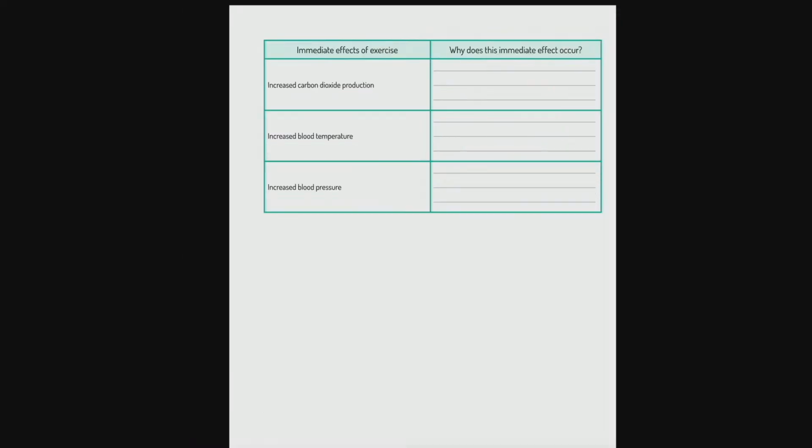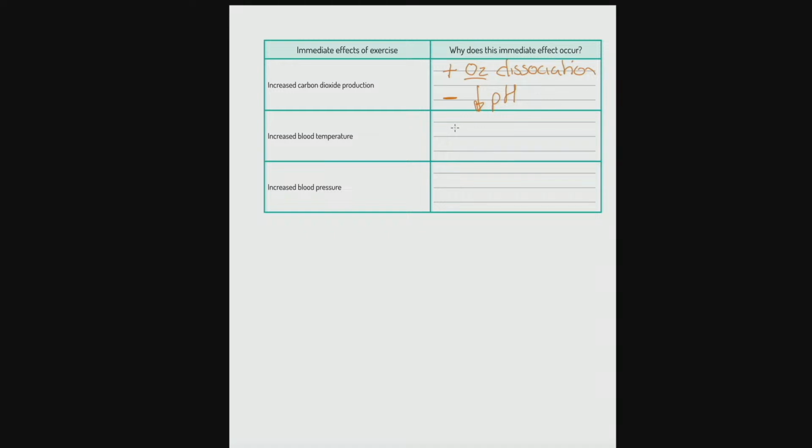Okay, we've got three short-term effects of exercise to go over. We've got increased carbon dioxide production. Okay, what's that going to do? Well, the positive is we get more O2 dissociation. Because the conditions are slightly chemical, we can actually get more oxygen into the cell. That's good, but there is a negative to this. The negative, this is the minus sign, we get a decreased pH level of the muscle, and if it goes to more extreme ends, it can actually stop certain processes from happening, so that can be a bit of a concern.